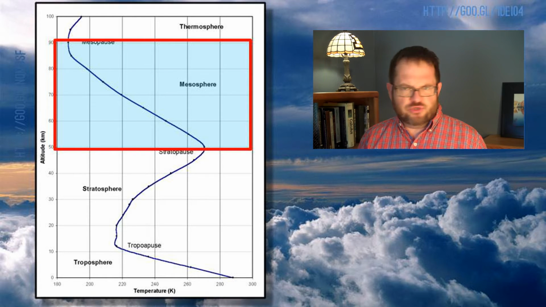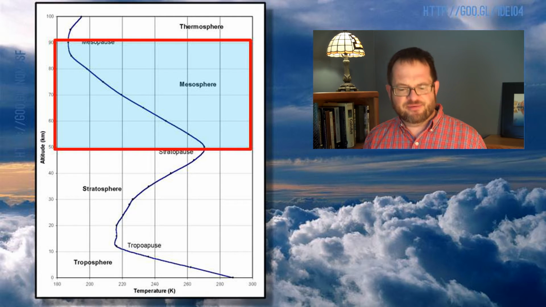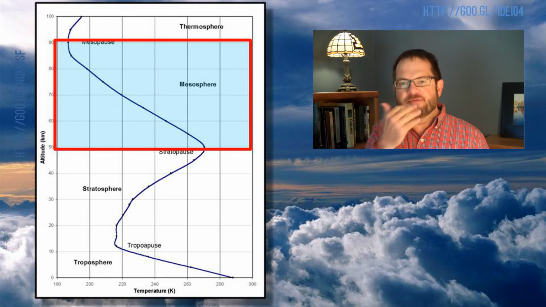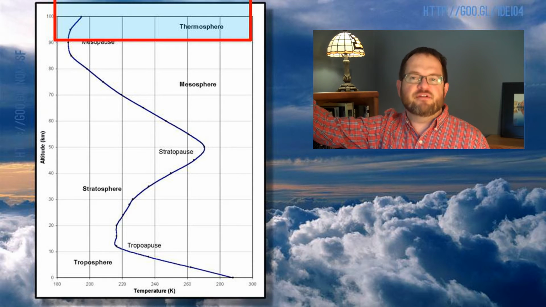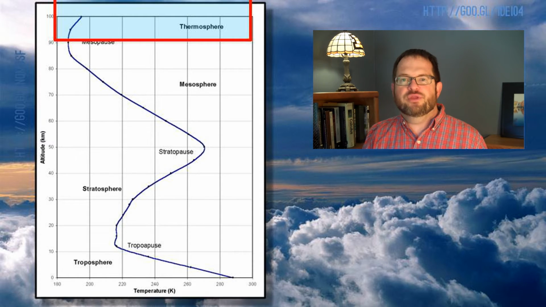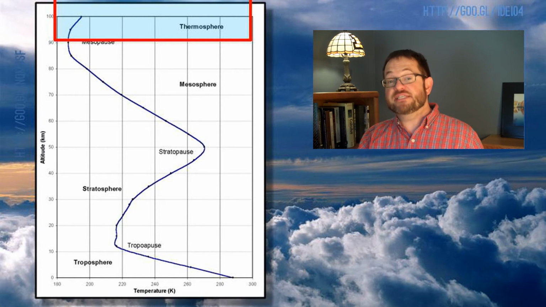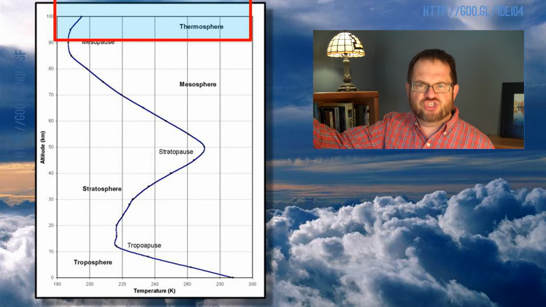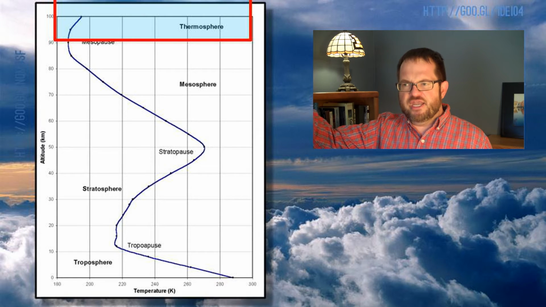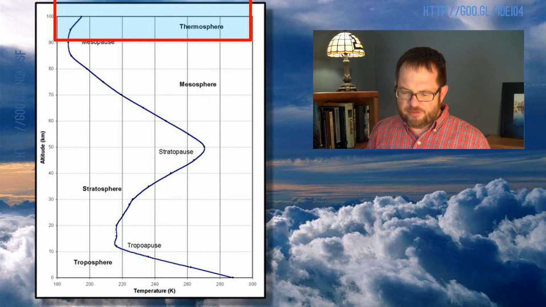Not much that you're familiar with at this point happens in the mesosphere. The mesosphere is not the most exciting part of the atmosphere. And finally, above the mesosphere, from about 90 kilometers on up, certainly to at least 500 kilometers above the surface of the Earth, you're in the thermosphere, where once again we're in an inversion, a layer where the temperature of the air is increasing with respect to height. This time it is because of all the crazy types of radiation from the sun and from the space environment that the air molecules up there are absorbing.